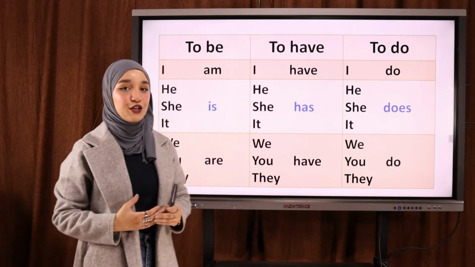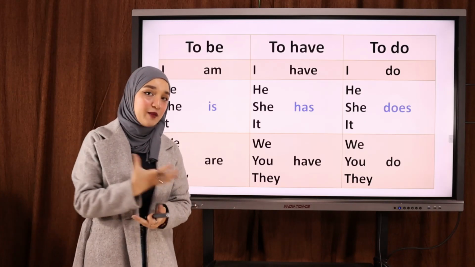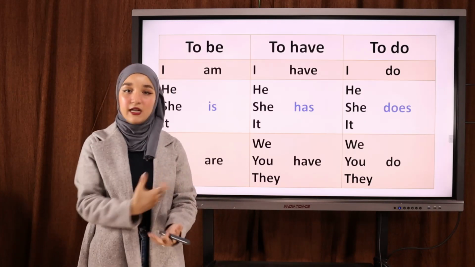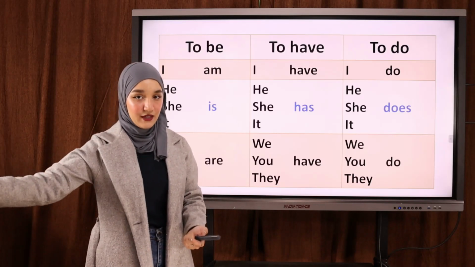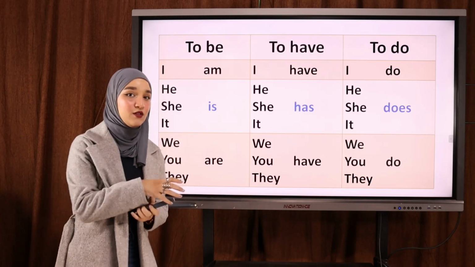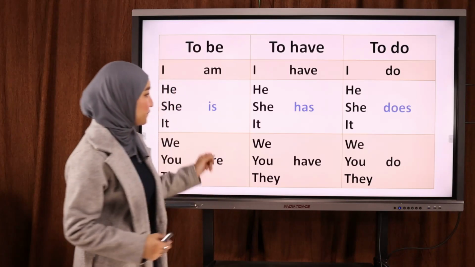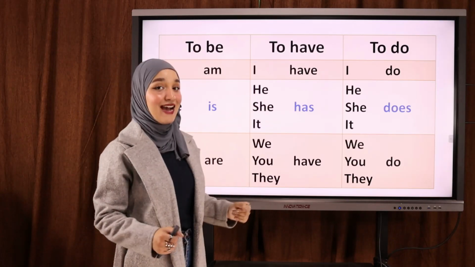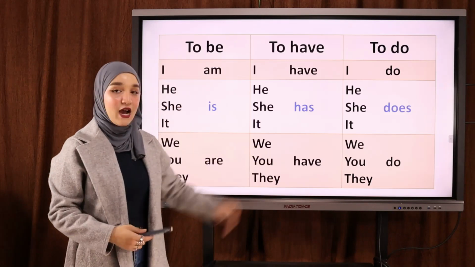Have, I have. So have is used to talk about possession. لنتحدث عن الملكية, I have to use the verb have. I have a car. أملك سيارة. She has a house. تملك بيت. Okay? So to talk about possession, something that we own, شيء نملكه. Okay? We have to use the verb have. So he, she, it has. Here's another S. We have, you have, they have.